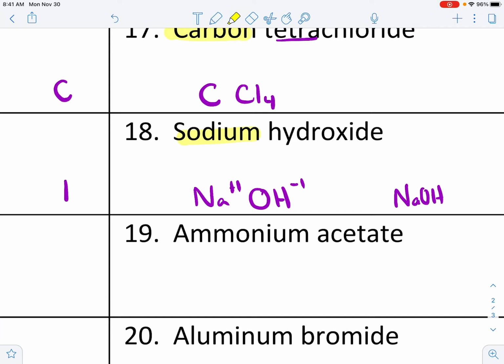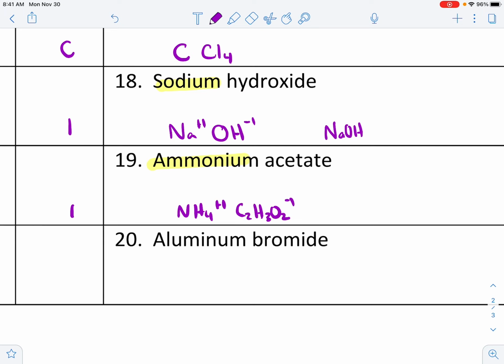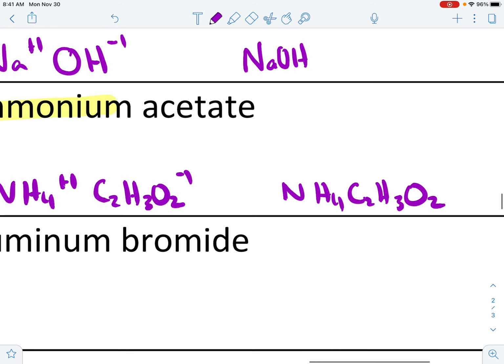All right, a couple more. Ammonium. We've seen that one before. It is also type 1. So we're going to say NH4. And it's +1. Ooh, acetate. We haven't seen that one for a while. Acetate is C2H3O2. And it's -1. Oh, look at that. Our charges balance out for us. So our formula is just NH4C2H3O2. All right. Kind of written messily, but hopefully you get the picture.